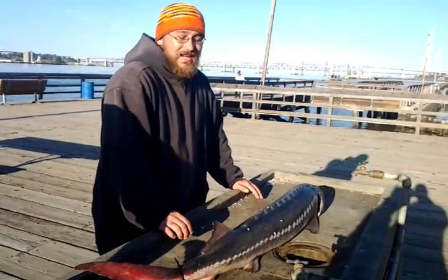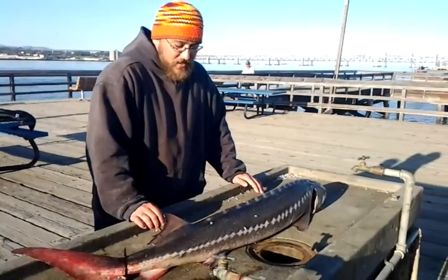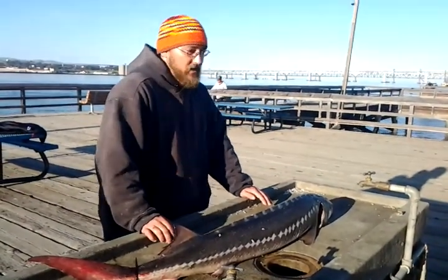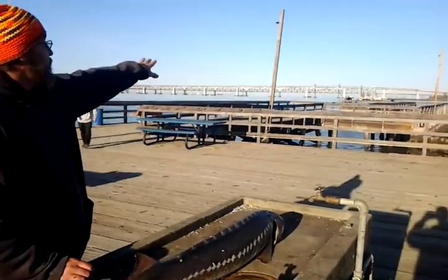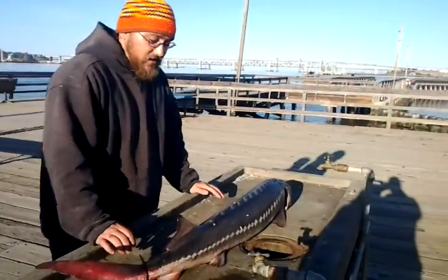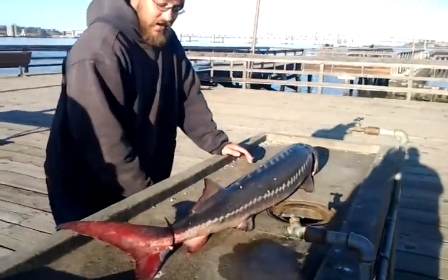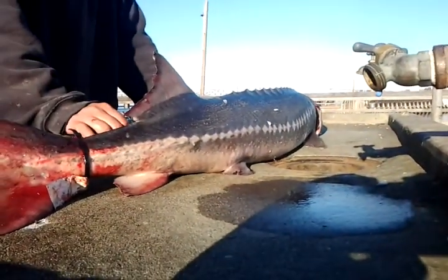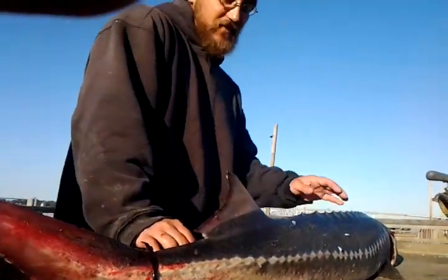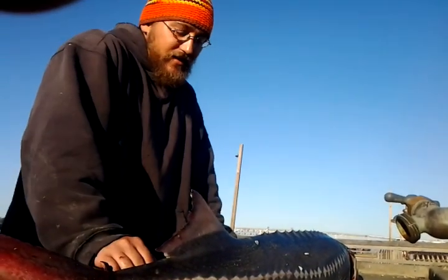This fish was awesome to catch. Pulled this thing in, buddy. Fought it for, you know, 15 minutes. It ran under the pier. If you take a look down there, you probably won't be able to see it that well, but at the end of the pier down there is where he caught it and fought it for 15 minutes, got it to the pier, and it went underneath and started going under the pier twice. This is the last thing you want to do as a fisherman, to see your fish going to the pier, because it snags and will break your line.